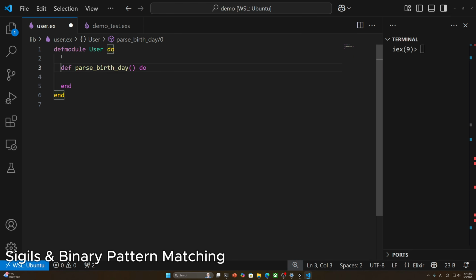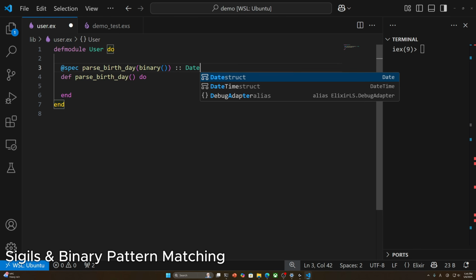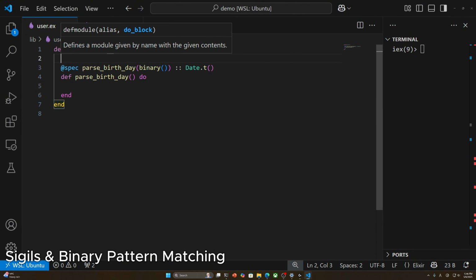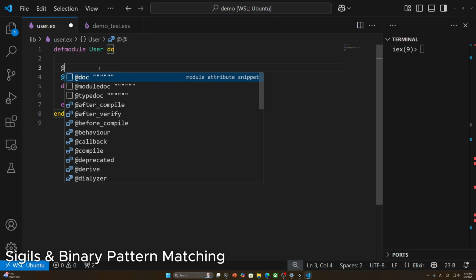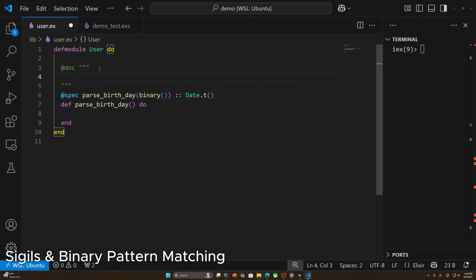Let's just create a spec for it. This spec will be parse_birthday, taking a binary and returning a Date struct or Date type. And then let's also provide the documentation.